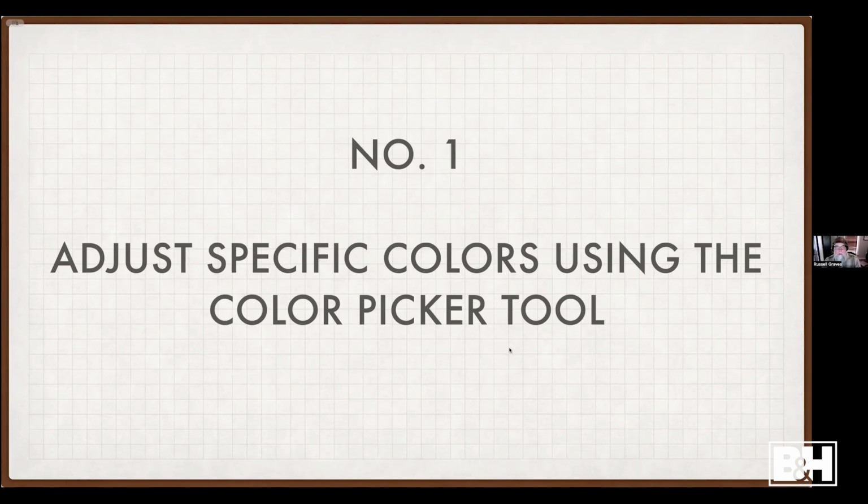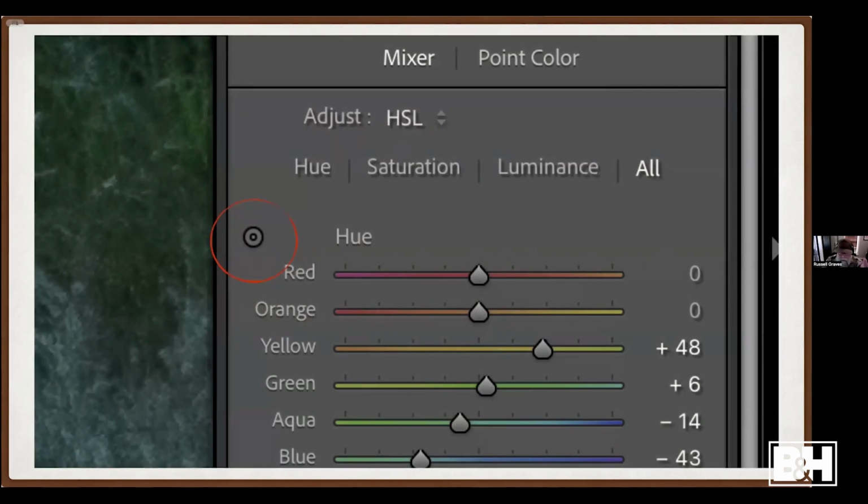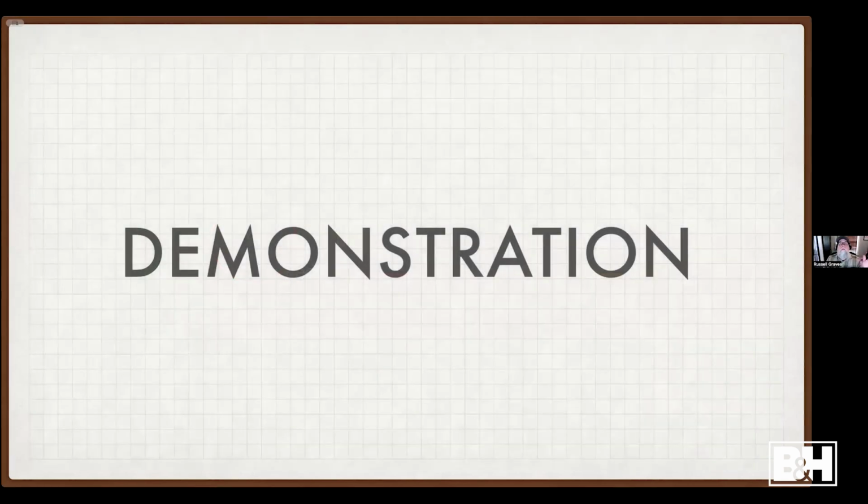So the first thing I do is I love adjusting specific colors using the color picker tool. Now this recently changed in Lightroom on this menu item, but if you go into the color mixer part, this is what it looks like. And I'll switch over here in a second and give you a real world demonstration. These color pickers allow you to isolate a particular color in a picture and then work on just that particular color. And it's amazing. In the past, you used to have to use the selection brush and select all those colors and work on them. Now, if you find one global color you want to boost, whether it's the hue, saturation, or luminance, the HSL, it allows you to do that with one pretty simple solution. So with that said, here we go.